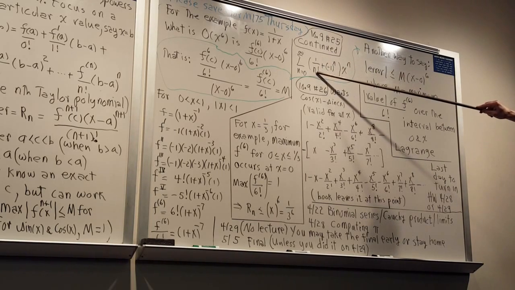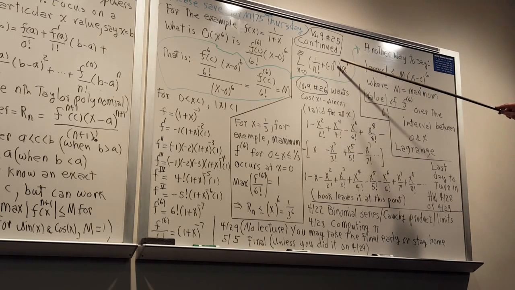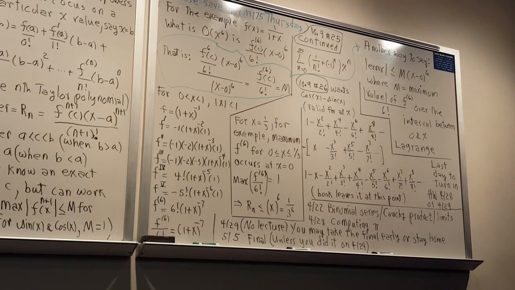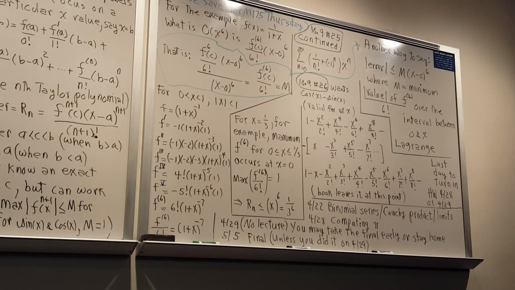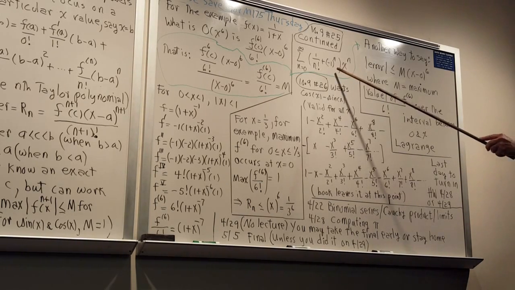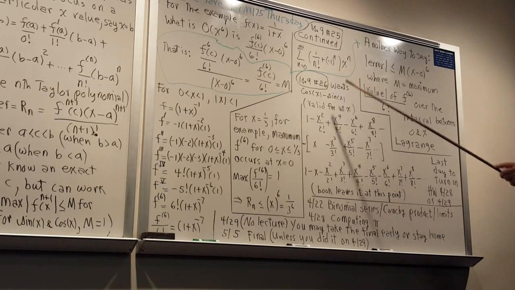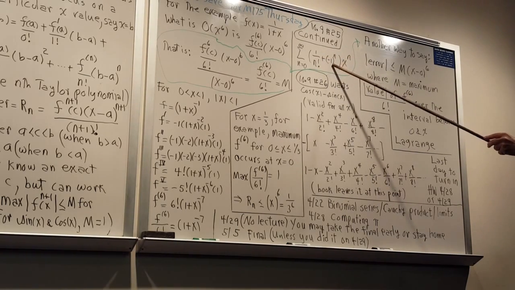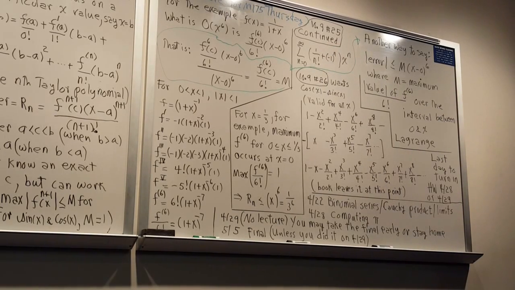So the e to the x series, you always have 1 over n factorial, and the 1 over 1 plus x series, your coefficient is either plus 1 or minus 1, because it's 1 minus x plus x squared minus x cubed, and so on. So if you recognize that, this is your formula for your coefficient. And you see, then you either have 1 over n factorial plus 1 or 1 over n factorial minus 1 as your coefficient.